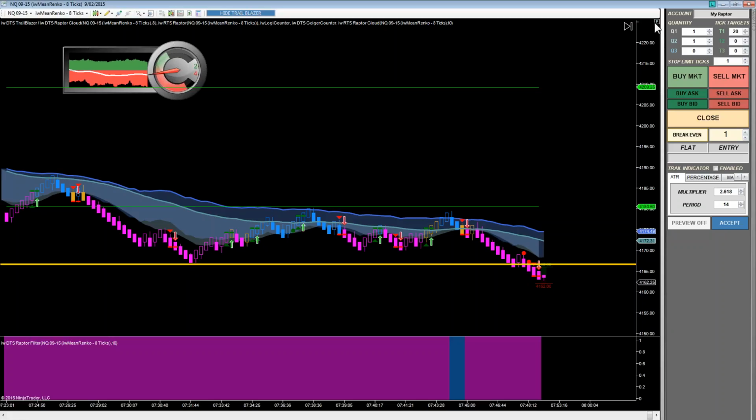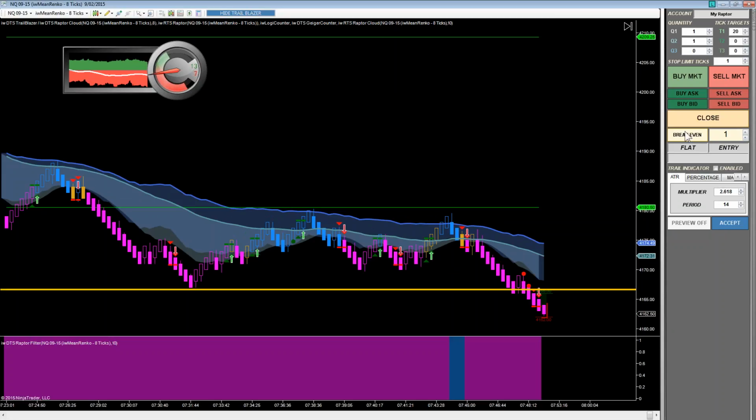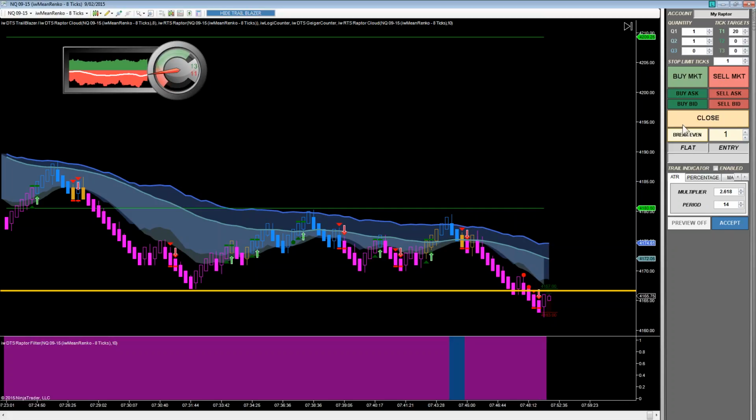Oh, what I should show you here is that you probably noticed this trade manager is slightly different than the other one we were looking at. This is called the Trailblazer. The Trailblazer is essentially the same thing, but it doesn't have the risk management component to it. The reason for that is we've had owners ask for a faster entry system, and the solution was a one-click entry system.